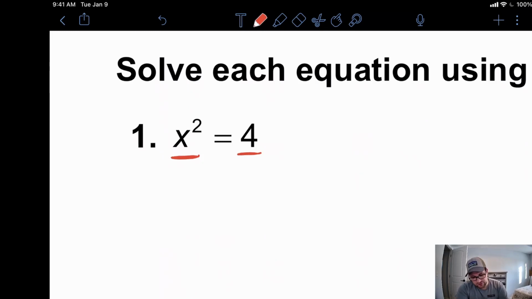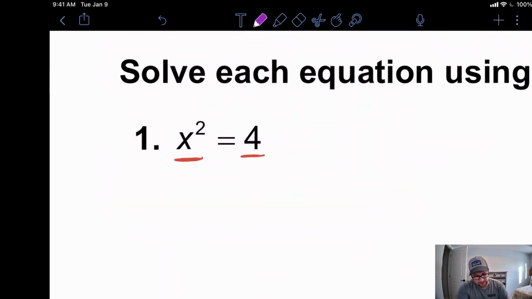You can undo squaring something, which is what we do right here, by taking the square root of both sides. So we can undo this. Squaring and square root undo one another, just like addition and subtraction do, or multiplication and division. Now, one thing to remember though is whatever you do to one side, you have to do to the other side. So this square root and square cancel each other off, and we're just left with whatever was inside, which in this case was x. And that's perfect because we wanted to get x alone.